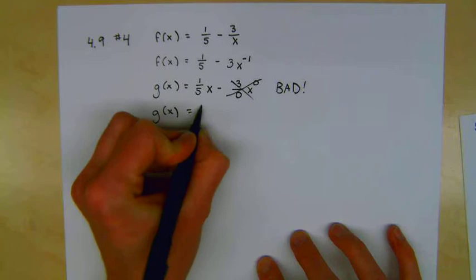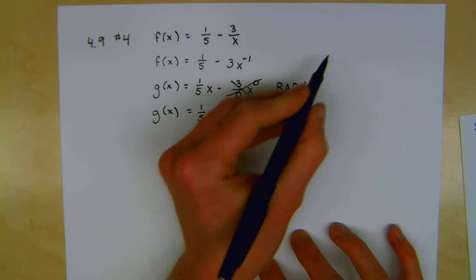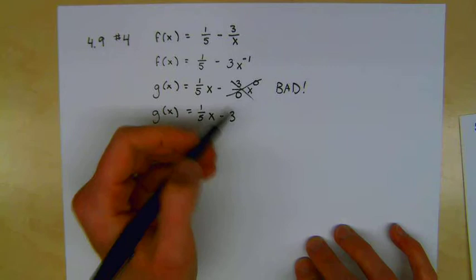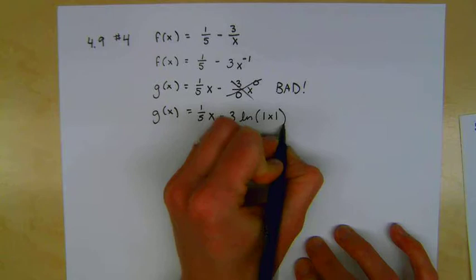So that's not how it works. Instead, we have to use our trick. And what's our trick is that we can use the fact that 1 over x, the derivative of natural log is 1 over x.